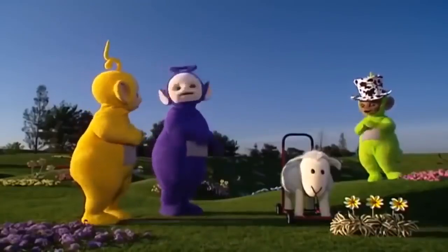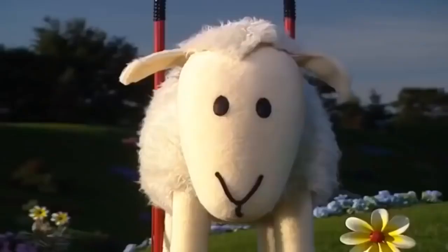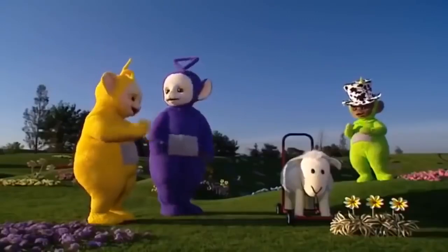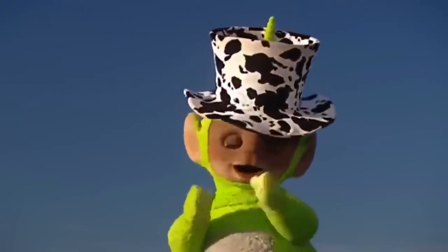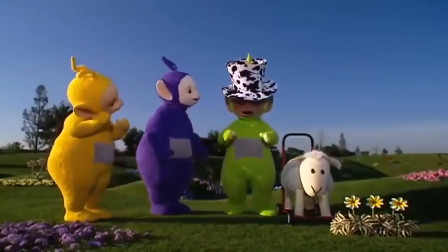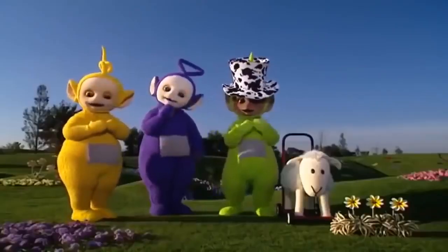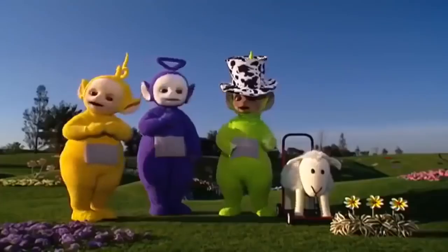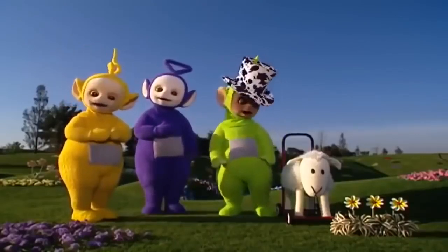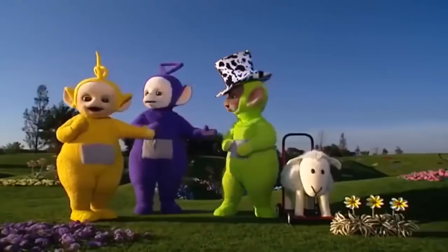Dipsy! Oh, Tinky-Winky! Oh, Laa-Laa! What's that? It's a worm! Dipsy thought the little lamb was sad because it wanted to wear his hat. Oh! Little lamb, Dipsy hat!